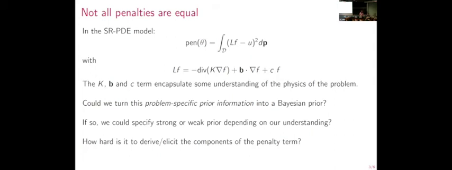Of course, maybe if we're talking to engineers, they might at least know what a PDE is, but in some other applications, I can see that it might be complicated to elicit or to ask the user, well, can you please give me some information about all these matrices? So I think there is something interesting to be discussed about how we derive all these terms when we are a bit unsure about the physics, or when the person doing the application cannot express themselves in the terms used by PDEs and by mathematics.